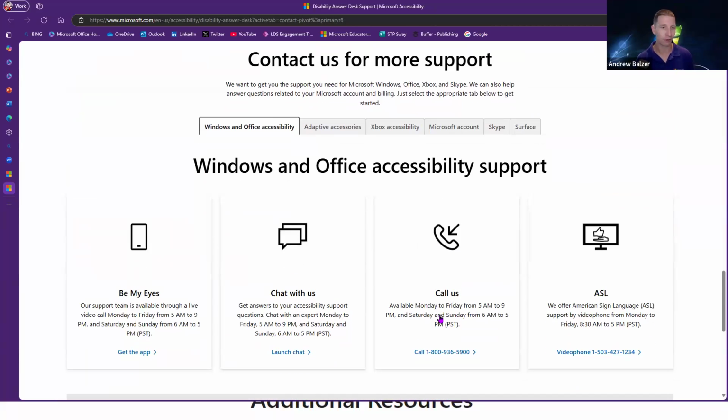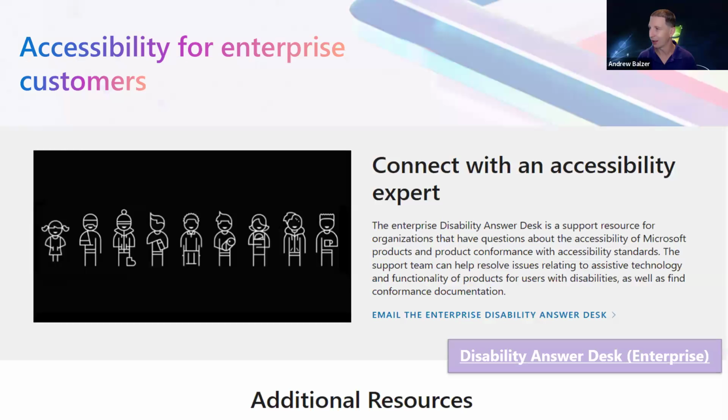And just like before, you have an option of Be My Eyes, online chat. You can call or you can use ASL and email and chat that way to get the support that you need. 100% free, which is great. And yes, if you have Apple Macs, Surface devices, as long as it's running Office, they will support you. They'll provide you with Macintosh links and Mac links and iOS links and all sorts of wonderful things. But it's a dedicated team to support you. So don't feel like you are alone, because these are free resources that we highly encourage you to use if needed.